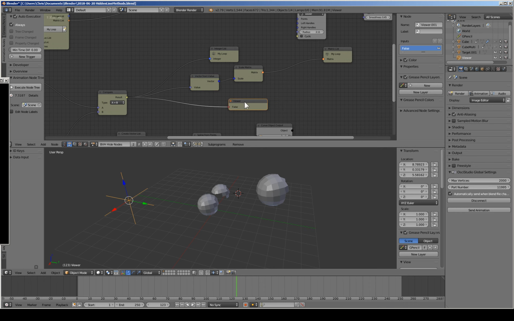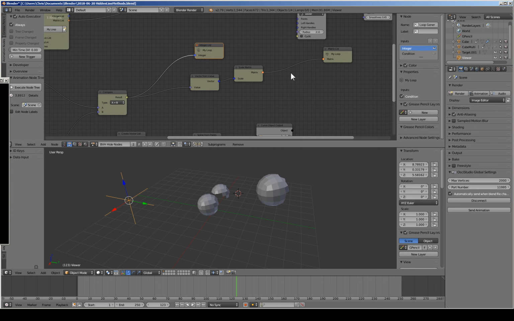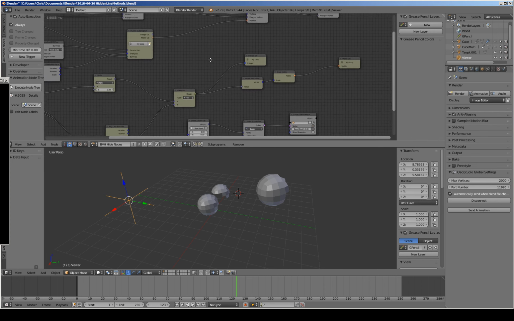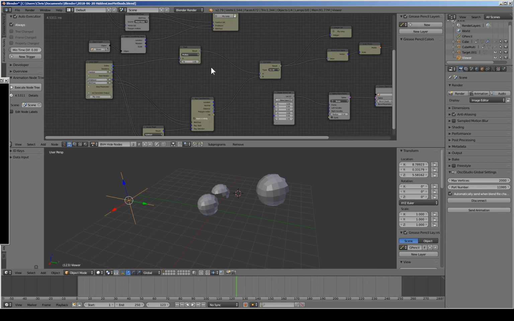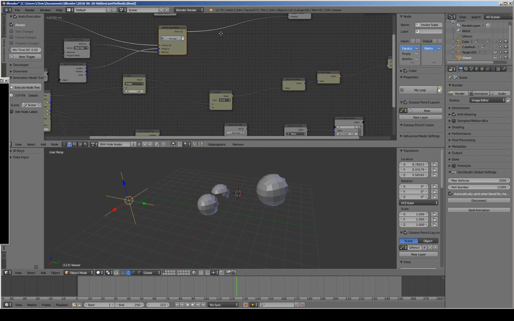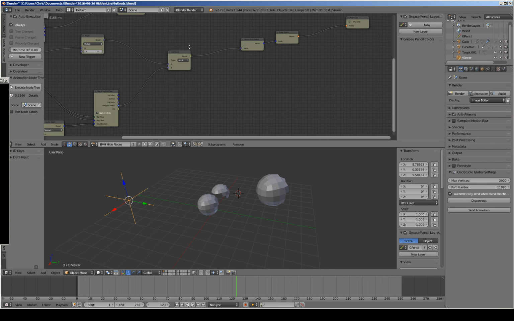These viewer things that are here are just for debugging. I can delete them out. If you want to see the value of a node as you're going, that's a useful thing. There's also some extraneous stuff that I left in here that I don't need. Let's simplify this as we go.